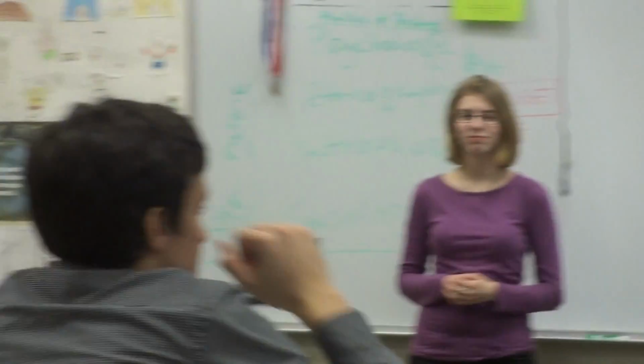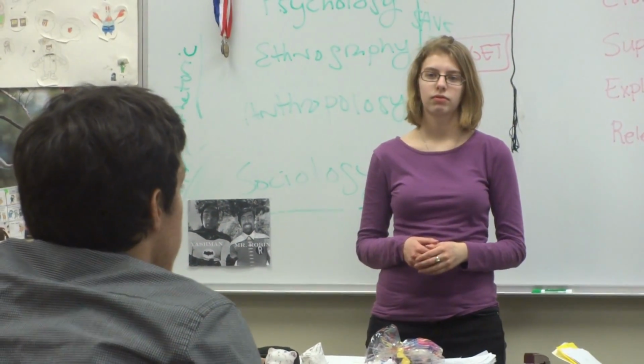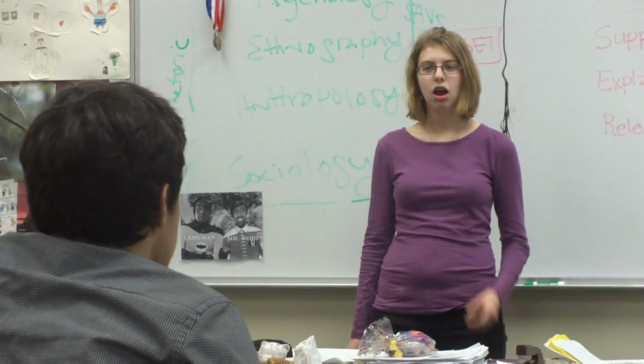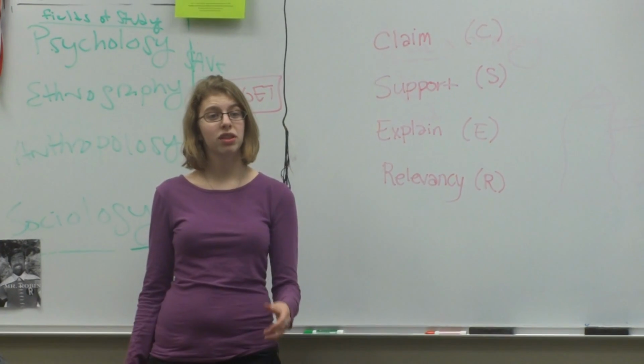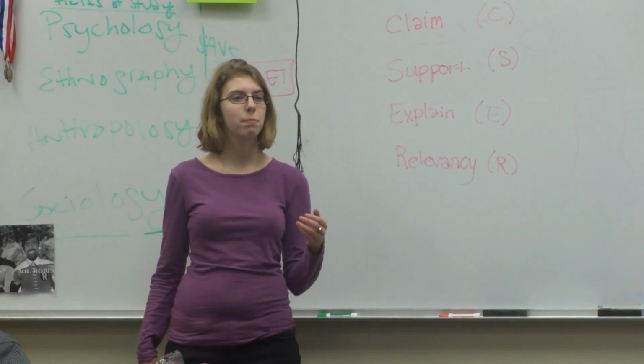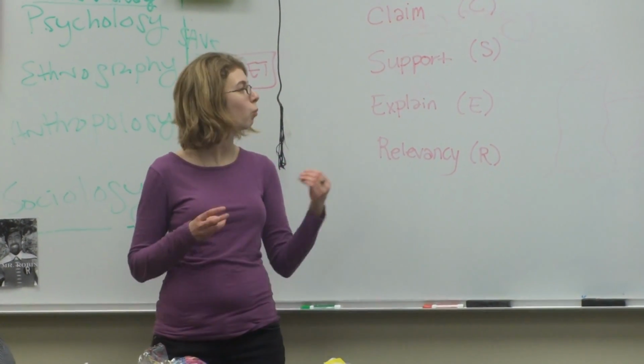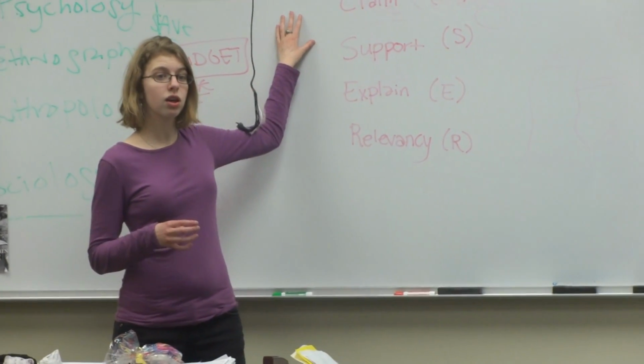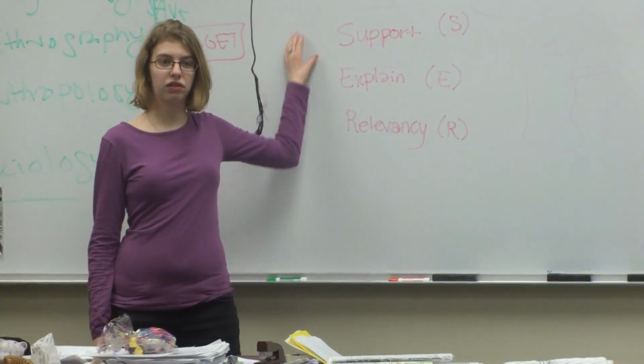Yeah, AJ. A claim is a more focused argument that relates back to the thesis. Right, exactly. It's a more focused argument that's relating back to the thesis, and it's able to make an idea happen, and it's able to say why we should be backing up this thesis. So does anyone know what the support is and how it relates to the claim?